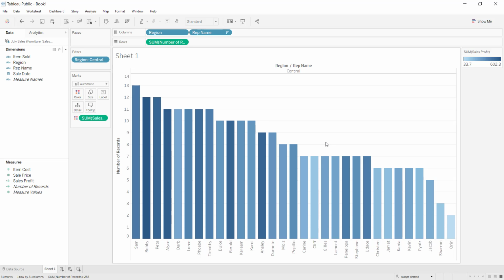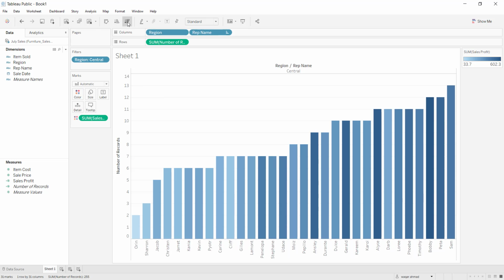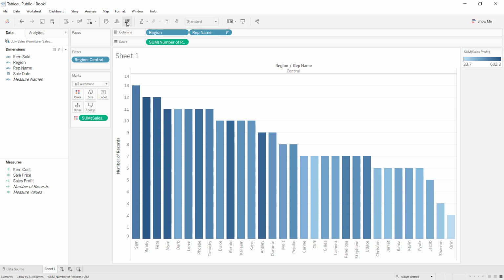So speaking of different views and bar charts, what we can also do is pivot this information and flip it on its y-axis. How that works is we saw the ascending and descending, and if we click this, we can descend and ascend the information accordingly. It's the exact same thing, just reverse order. But to the left of that, we also have swap rows and columns, and what that should do is take the region and the rep name and drop it to the rows, and take the sum of number of records and bring that up into columns. So think about that for a second. What do you think that will look like?